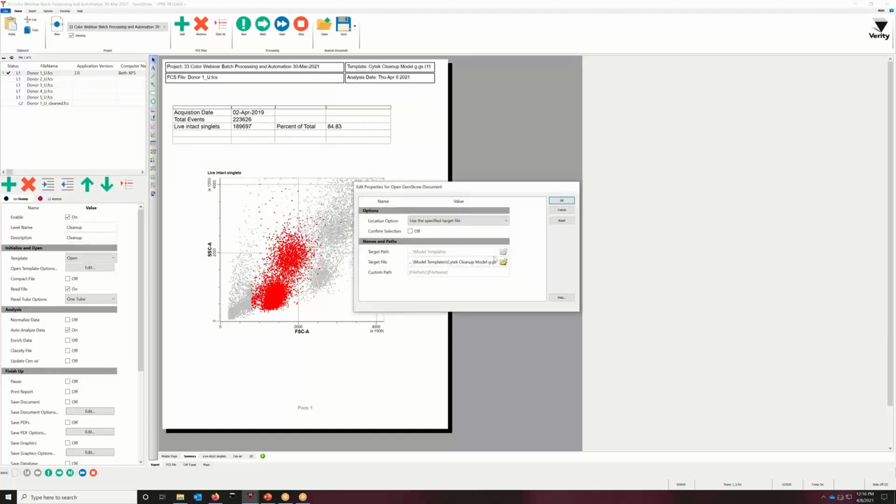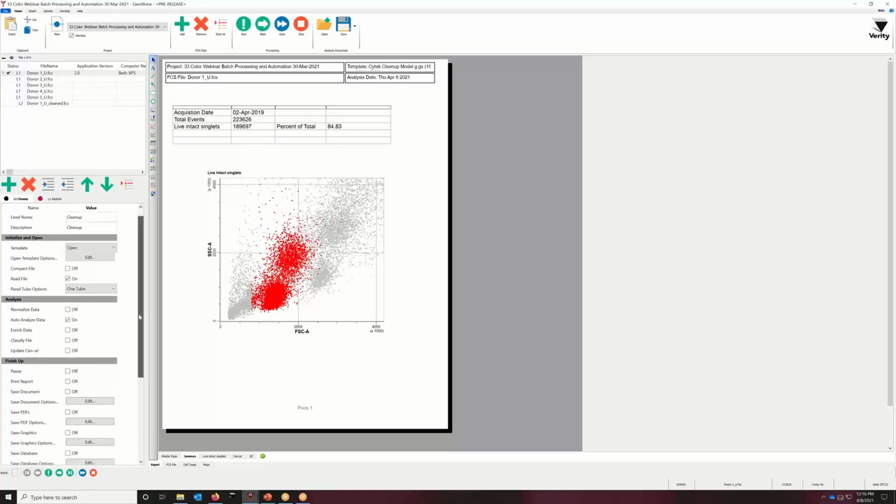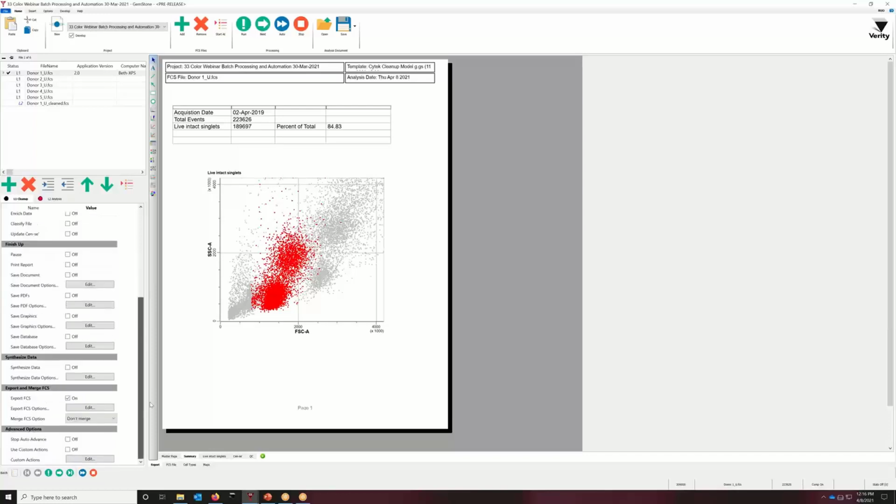So this is using the cleanup model for the template instead of that analysis model. I don't have a sensei, so I don't have that checked. In this particular analysis, I haven't saved anything because I wanted it to be fast. But what I did have is the batch export that data file, that cleaned file, onto level 2.